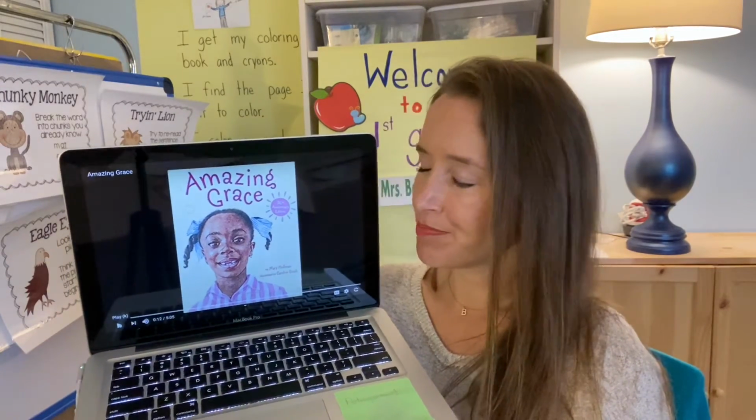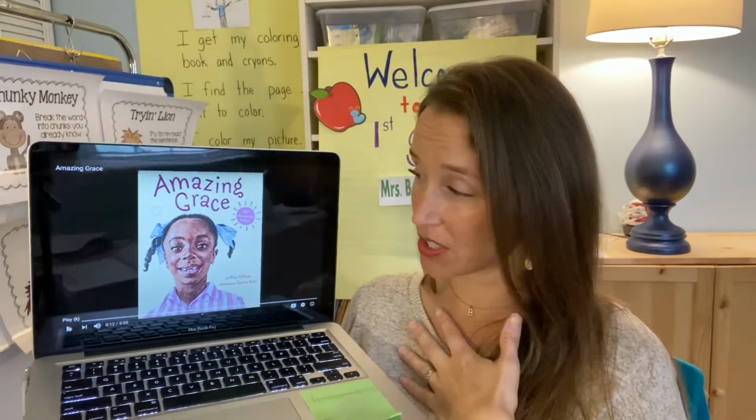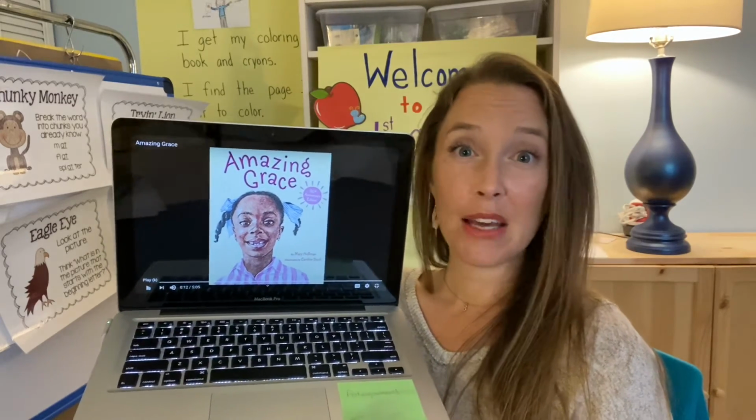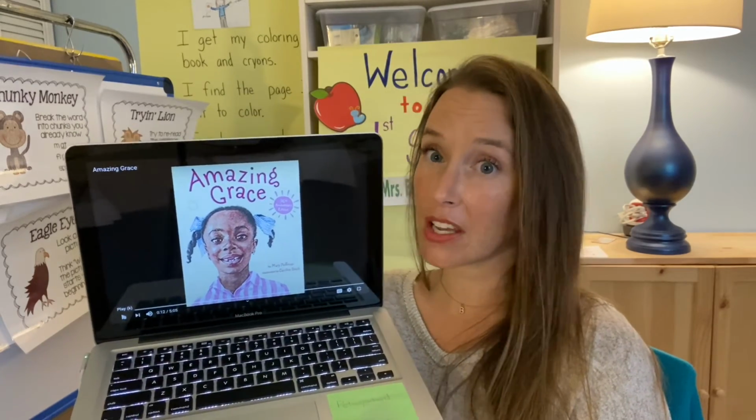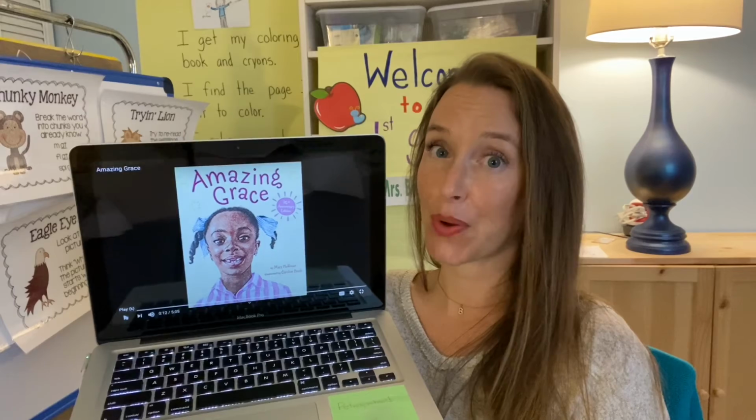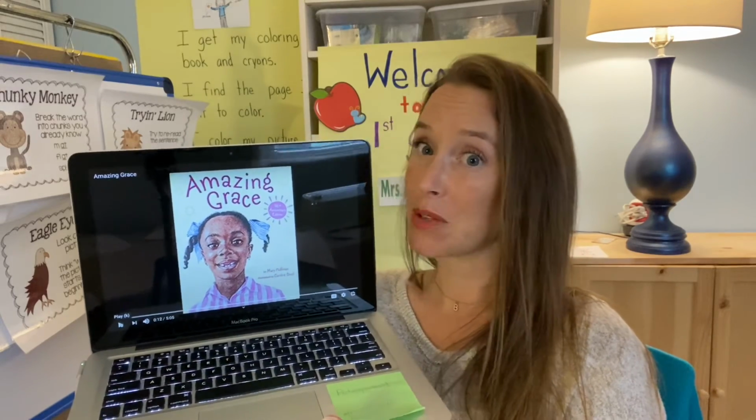Okay, let's think, how can we describe her? Okay, not how she looks, but describe her as a person. And then also maybe how she's feeling. Let's think about how she's feeling in the beginning, maybe how she's feeling in the middle, and then how she's feeling at the end of the story, because her feelings are going to change as you're listening to the story. Okay, but not only do you want to see why are her feelings changing? What happens in our story that makes those feelings change?